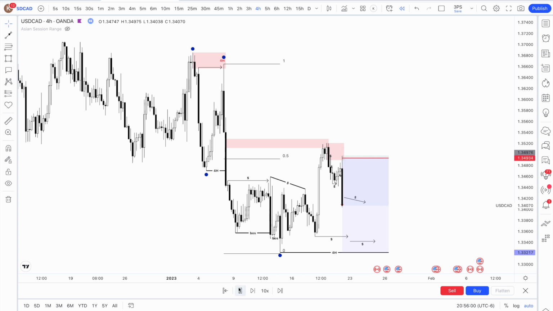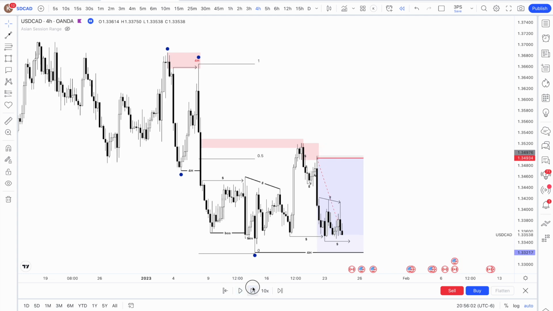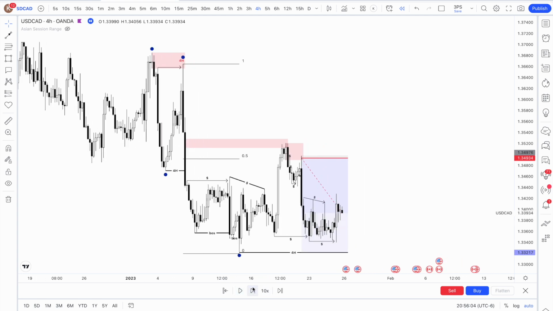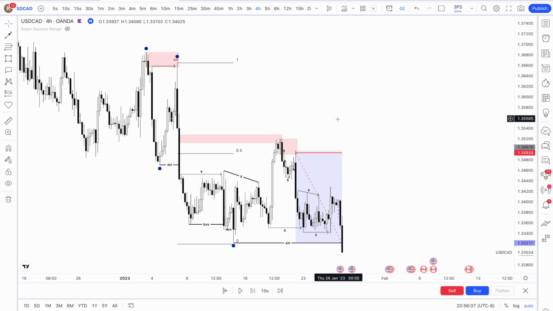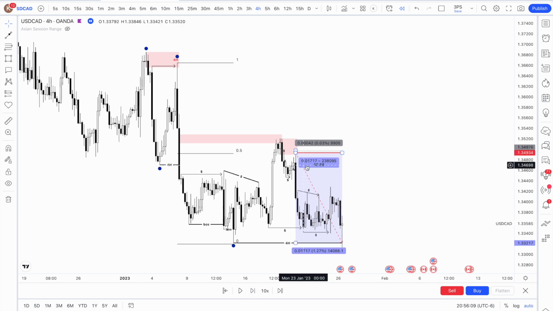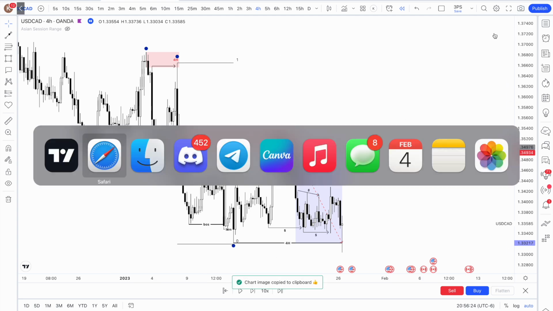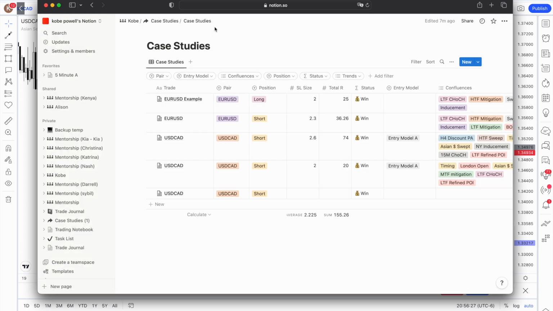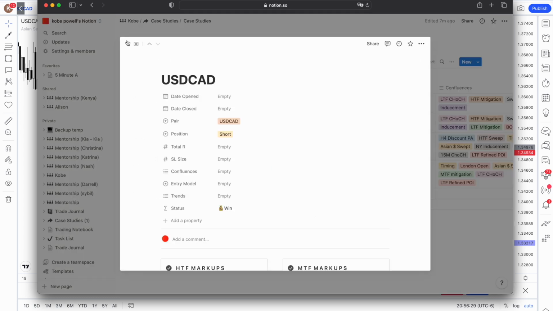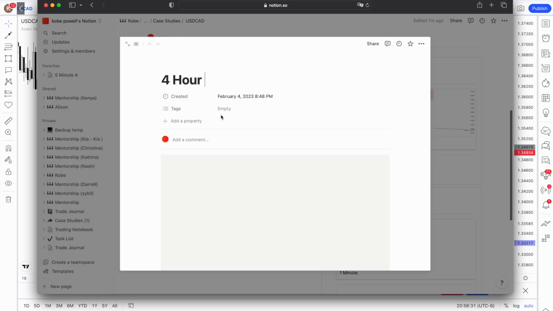I always, especially if it is a swing trade in my case studies, like to take note of that, because that allows me to know, once again, when I'm looking for the best prime setup, a swing trade that's going to go for my 4 hour break, I can always refer back to something like this. So it allows me to build an even stronger confirmations list when I'm looking for my entries. So with that being said, that's that case study. All we have to do now is go back and start logging it. We're going to start from our 4 hour just like we did at first and walk it down.